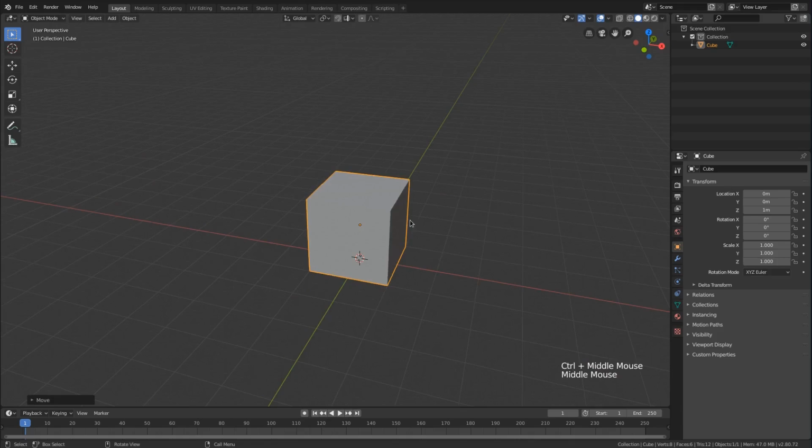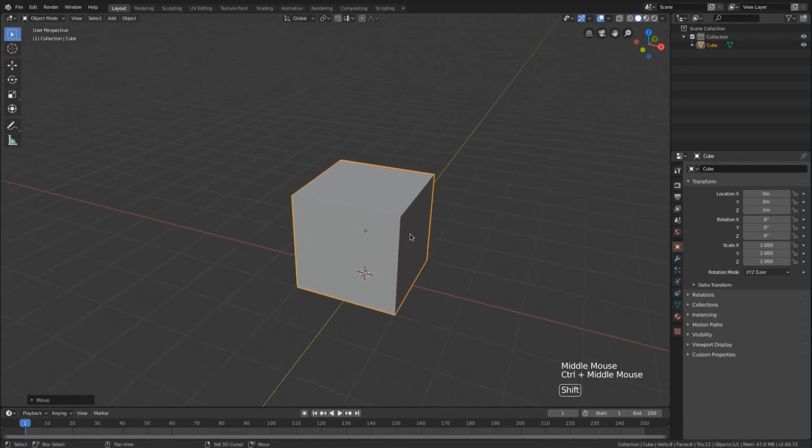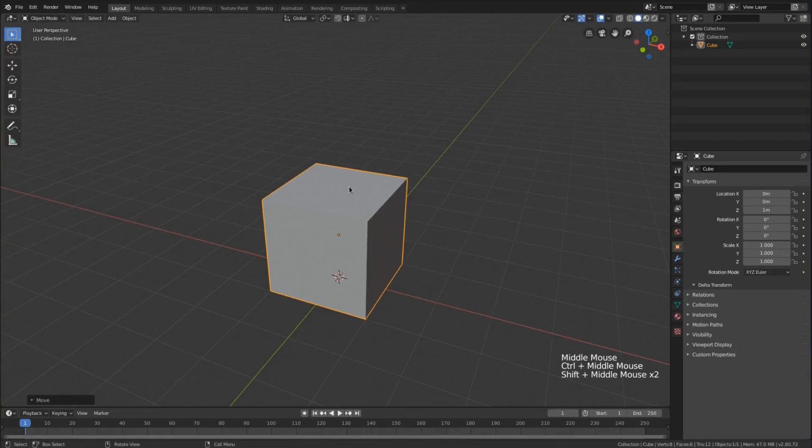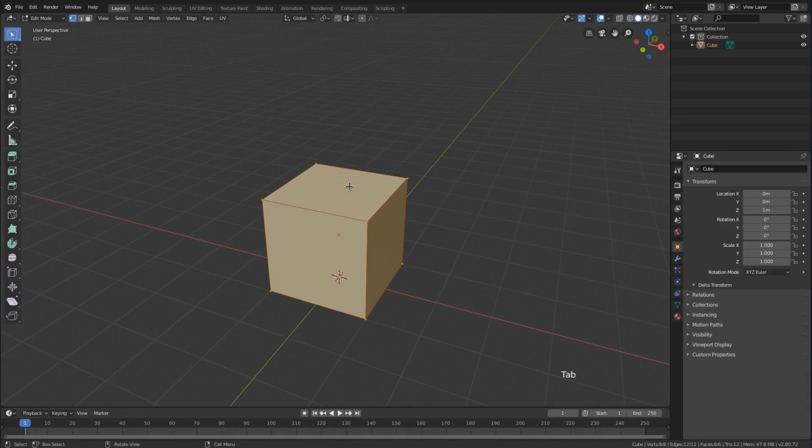We can start to edit this into a more rectangular shape as is appropriate for a treasure chest. So with that selected, I'm going to tab into edit mode. So you can hit the tab key to go in and out of edit mode, where we now have access to mesh vertices or edges or faces. And I can change through those, 1 being vertices, 2 being edges, 3 being faces. And those numbers are above the letter keys, not the number pad.